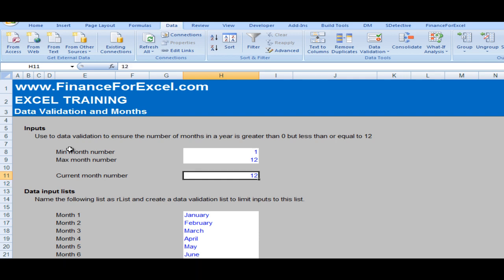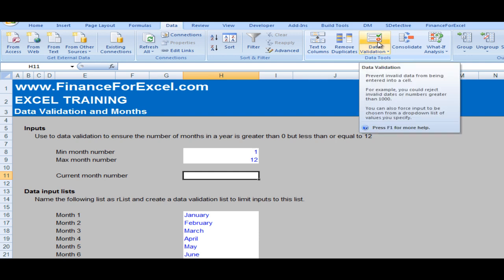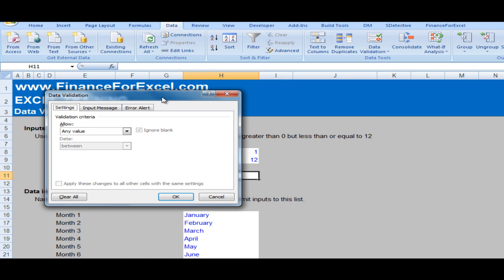So we've got 12 here, and now at the moment we can put in 16, 20, etc. But it can only be a number from 1 to 12. So we want to limit what input the user can input in that cell. So we use data validation to do this. We click on data validation up here on the ribbon, which takes us to the data validation dialog box. Now in the drop down box we select whole number, because you can't have 1.2 as a month number, so we need a whole number, 1, 2, 3, 4, etc.